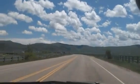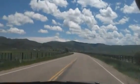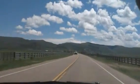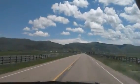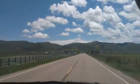This is just the valley here. We're now at the very north tip. I'm going to end the broadcast here in a moment. There's an old gas station up here that's kind of interesting. It's been here since I was a child, and pretty sure it was here a lot longer than that.